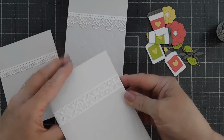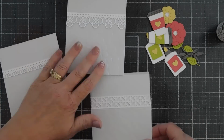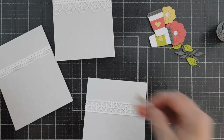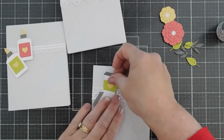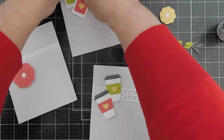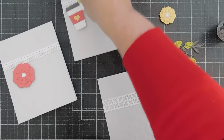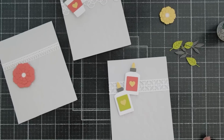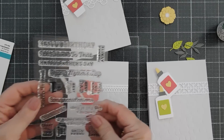So now we have our card bases ready to go. Now it's just a matter of where we're going to put what. But before we do that, let's figure out where we're going to add. I think the flowers are going to go better over here. And I think those are good spots. So the smaller border will use the bigger flowers, but I do want to stamp my sentiment first.